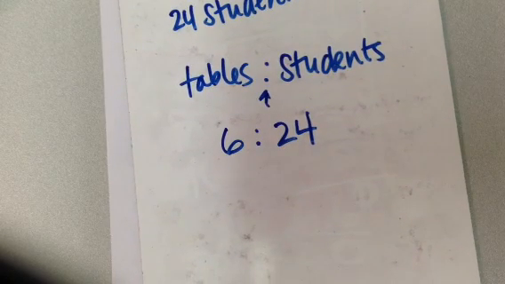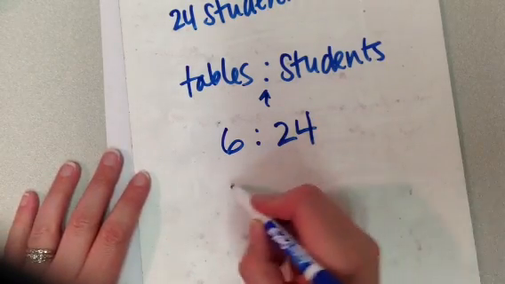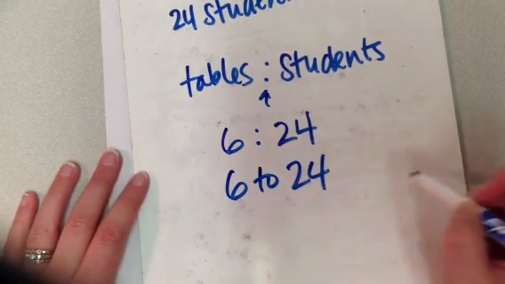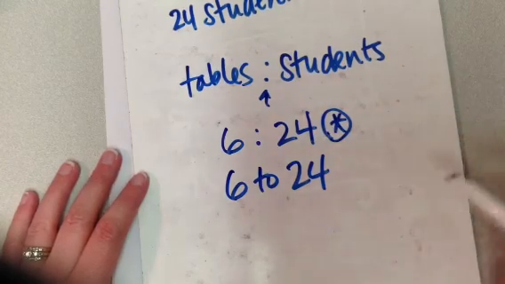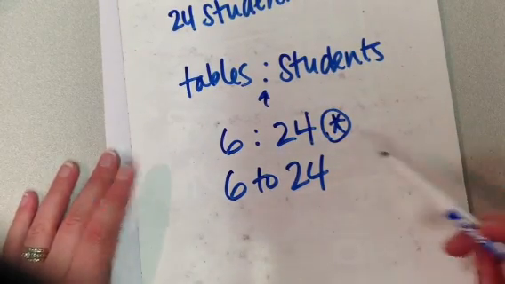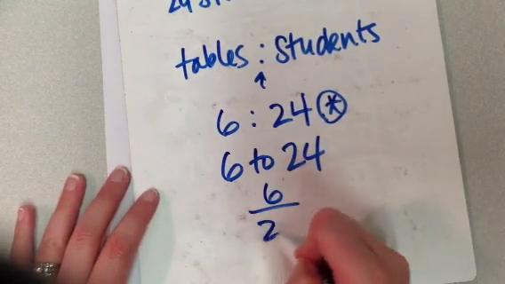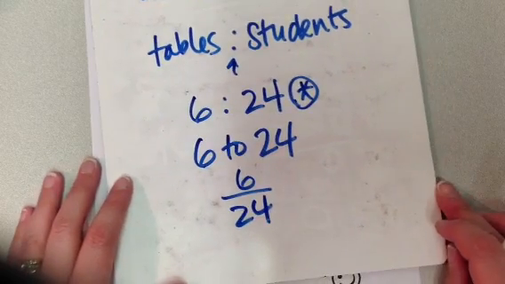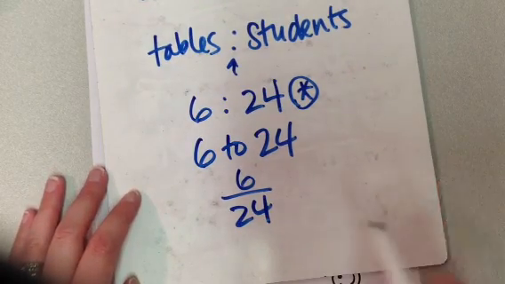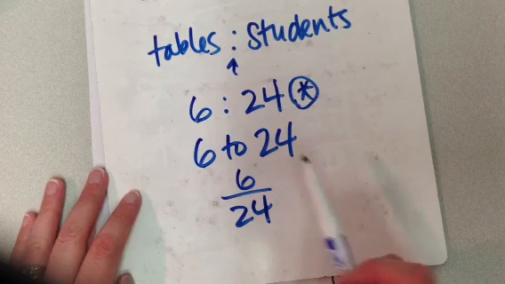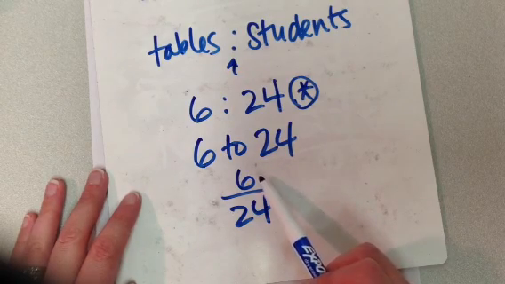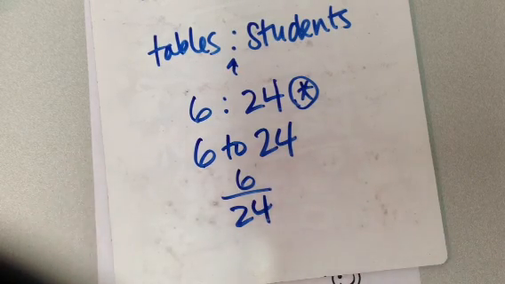And if I wanted to throw something else in there, I could write it like this. Most likely this is the way that you're going to write it, but it still portrays a ratio if I wrote it this way. Or I could also write it like that. Now, have you seen something like that before? Hopefully you have. This should look like a fraction to you, and it's read the same way: 6 to 24, even though it's written like a fraction. And it can get treated like a fraction too.